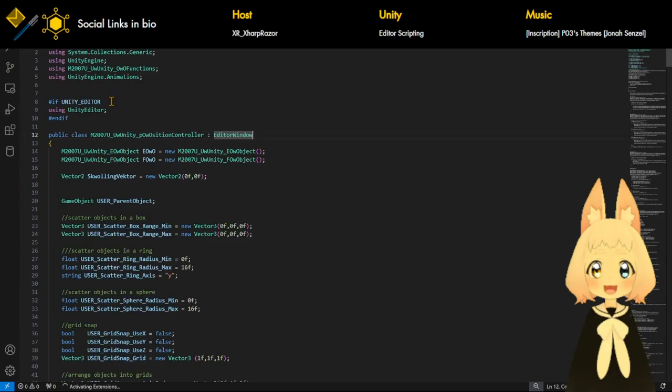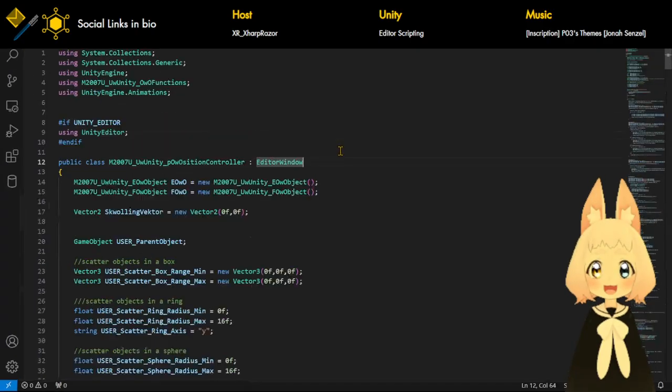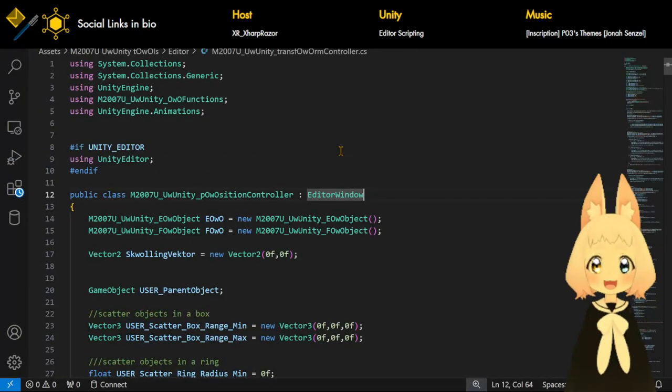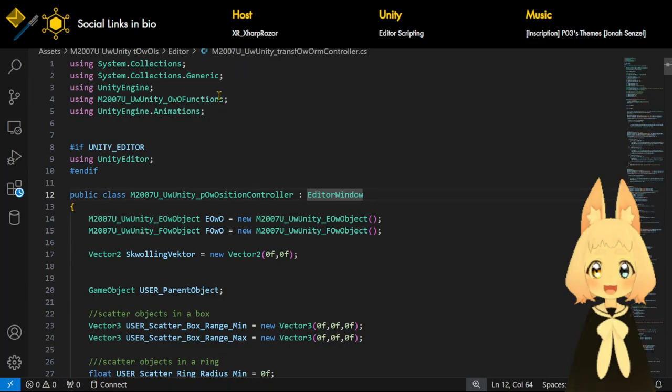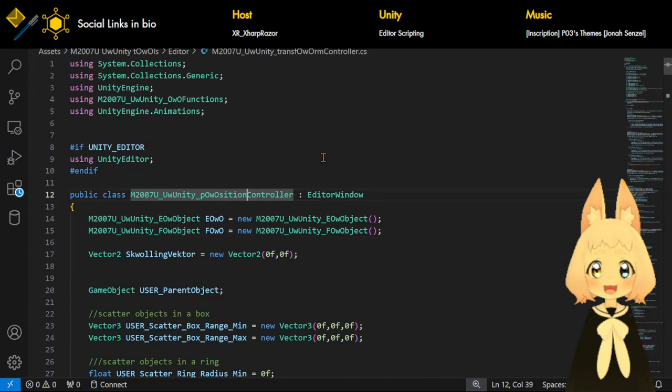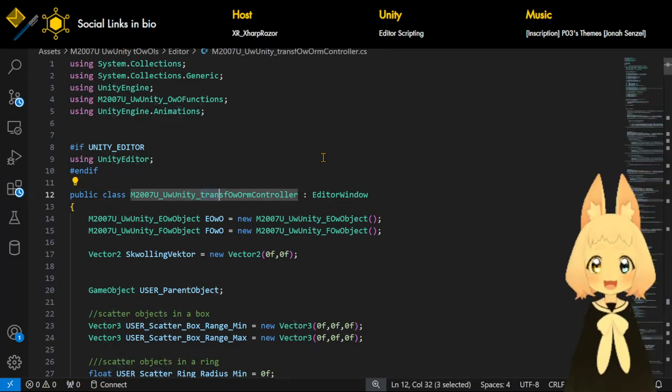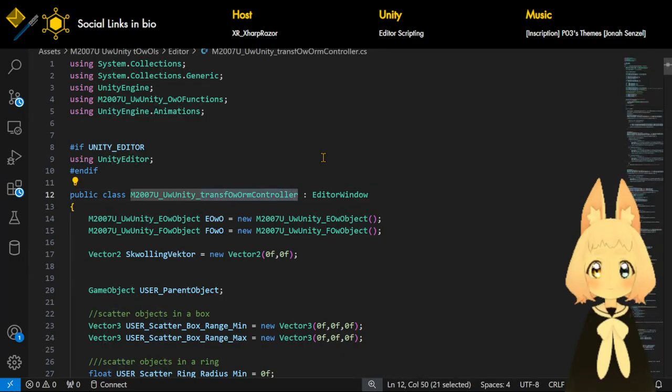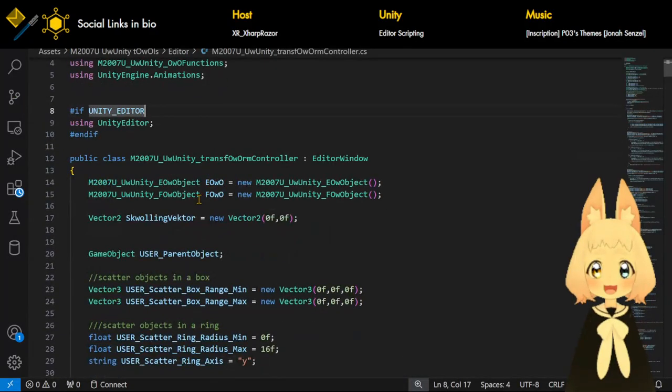So in this case, in the Unity editor, let's see if I can make the text a little bit bigger so everyone can see what's going on. There we go, perfect. So far, nothing much else we can change here. The only thing that we can change here is this thing. So we're just going to do transform. There we go. And then I'm going to copy and paste this thing. Copy. There we go. E object, F object.